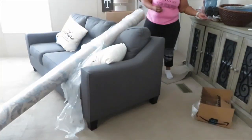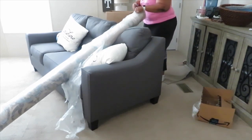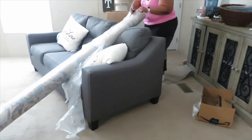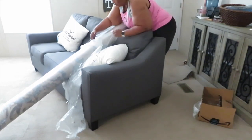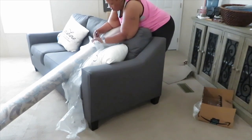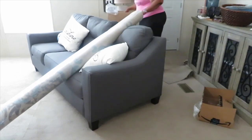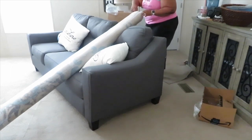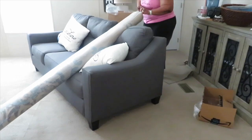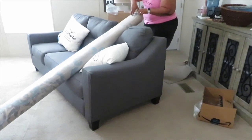I had to meet the cable guy at around one o'clock, and I got there about 12:30 — he wasn't there yet. I had this area rug that I brought over from my mom's house. I've had it for a while and never used it because I was waiting on a new house. I decided to lay it down and make sure I really liked it in this space before the furniture comes, since the furniture currently in the house came with it and isn't what we're keeping.